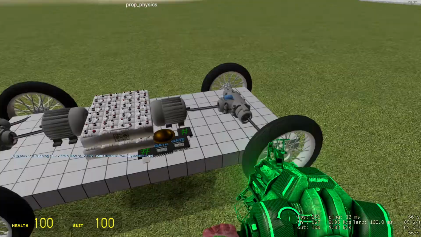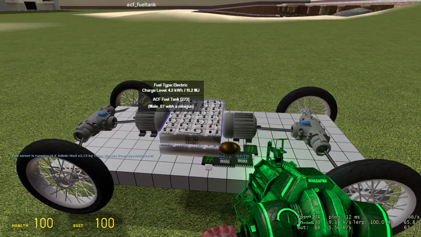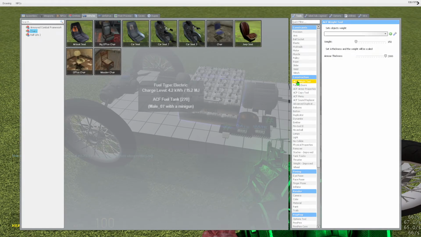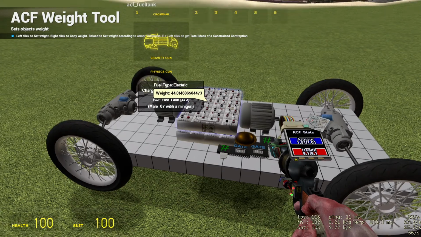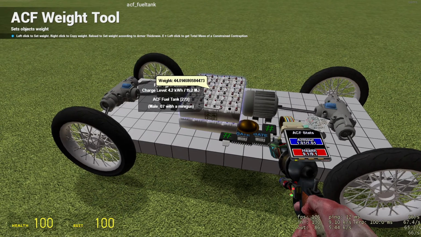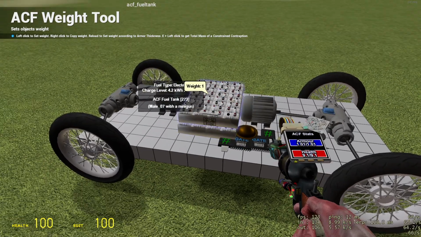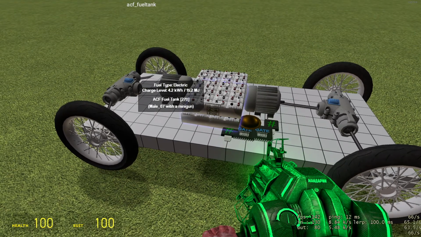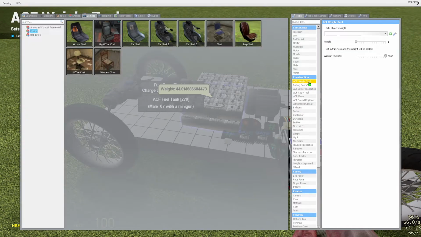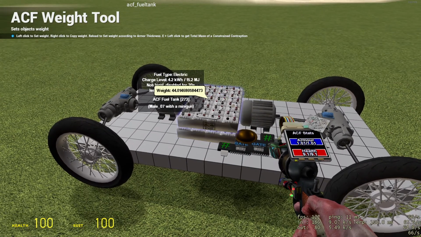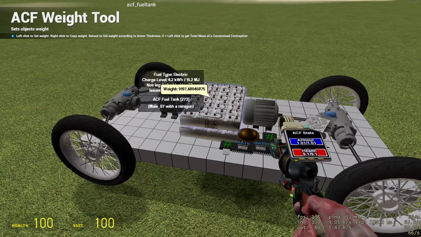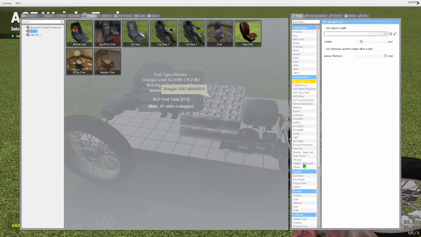I mean, you can keep it at its default mass, but fuel tanks, I've learned, matter. I think they matter. May not. Okay, yeah, fuel tanks have to be their normal. Okay.